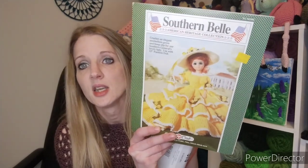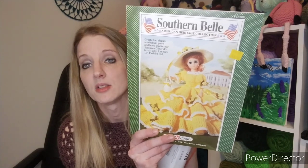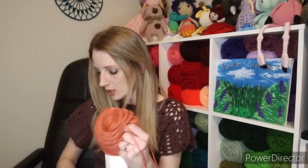I'm going to use this color from Big Twist from Joann's, which is called dark coral. I'm not sure if they still have this color — I've had it for a long time and I know they discontinued a lot of colors. I really love this color and think it's so pretty, so I'm going to do the body of the dress in that coral and trim it in Big Twist white for the trim. I also have a little artificial flower that would match this very well, which is one of the reasons I picked this yarn.